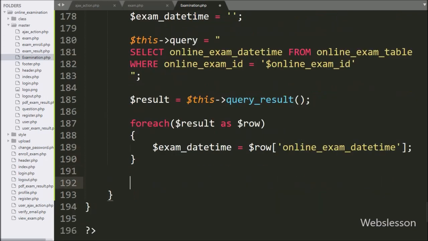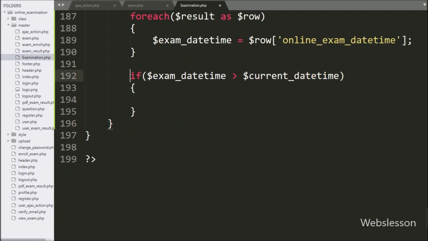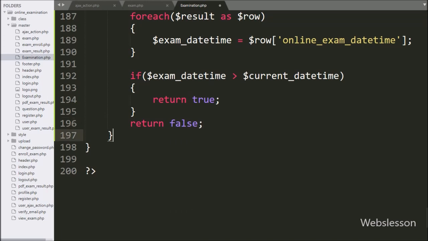Now we write an if statement and under the condition we write the $exam date time variable value is greater than the $current date time variable value. If this condition is true, that means the exam has not started and it will execute the if block, and here we write a return true statement.